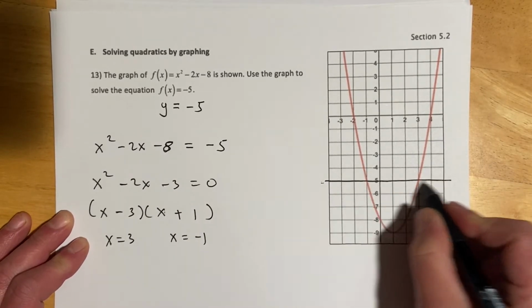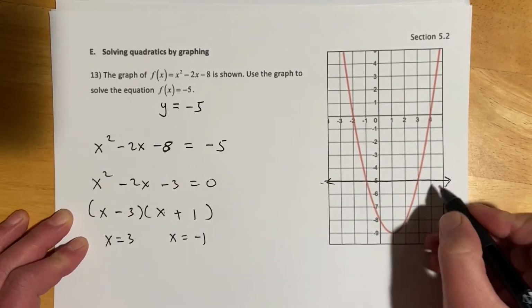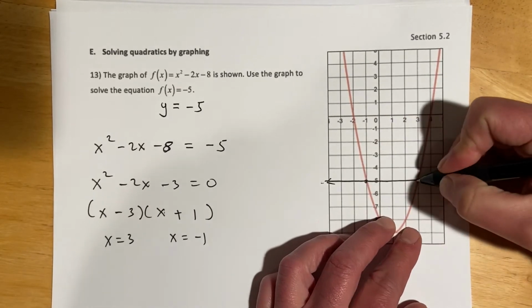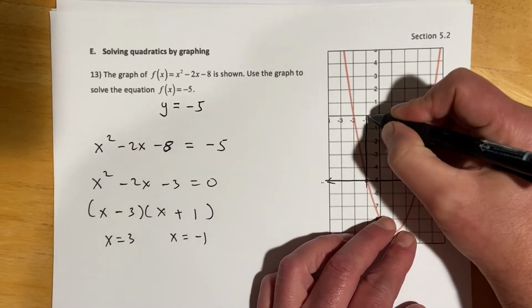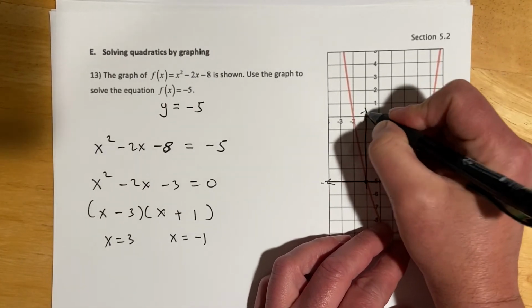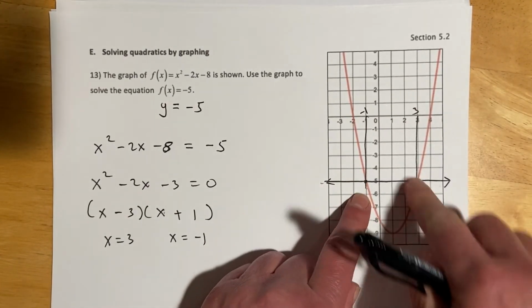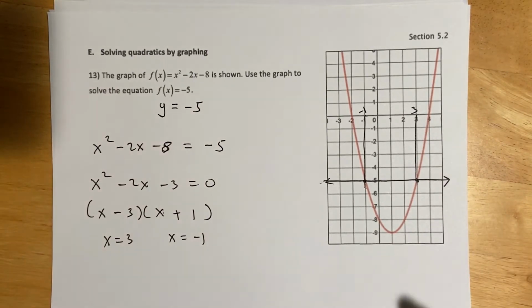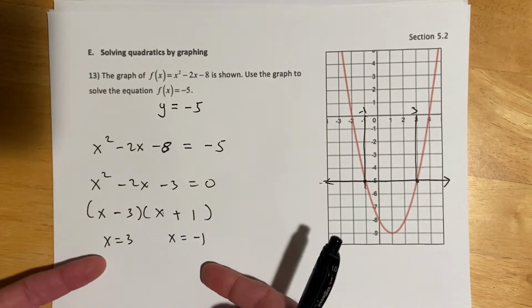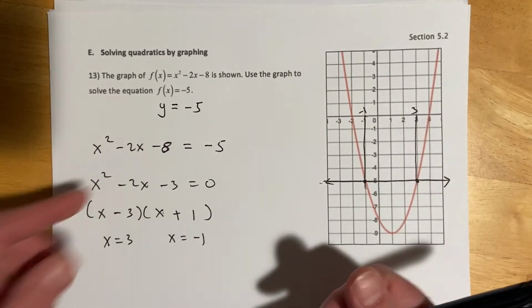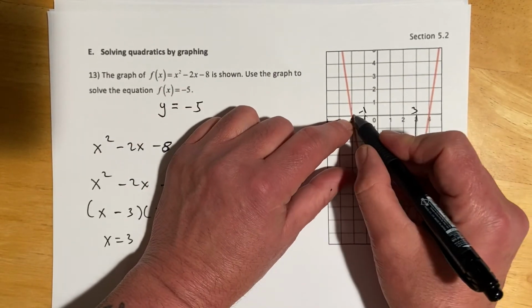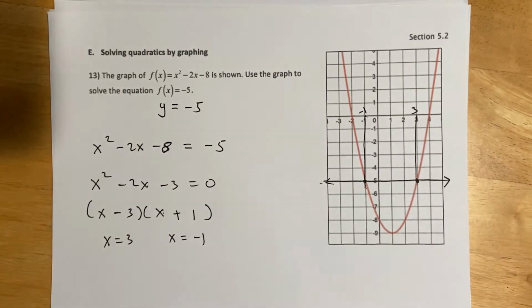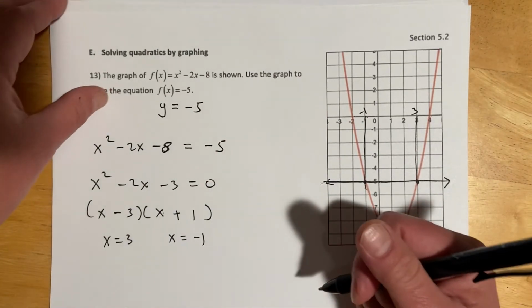And looking at where I just drew this line through -5, if you look at where it's intersecting, there's -1 and there's 3. So -1 and 3, that is where this function equals -5. So we could do it with algebra like I did over here, or from the picture, if we're just looking, where does this equal 0? The zeros are at -2 and 4. So the graph can give us that information as well.